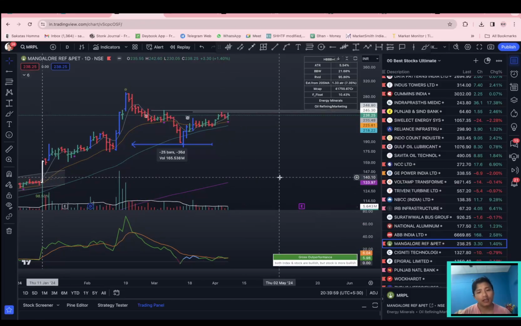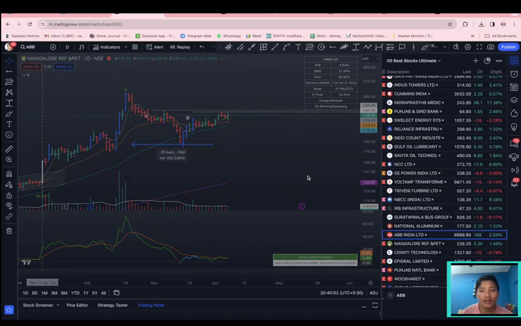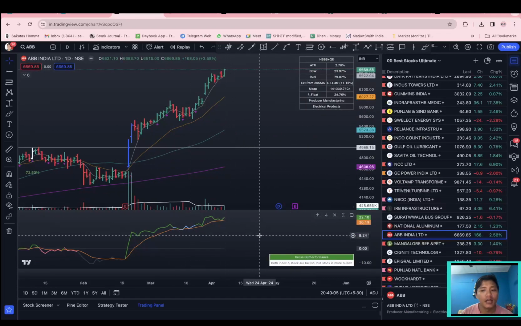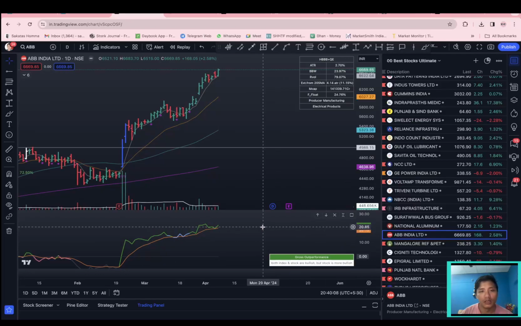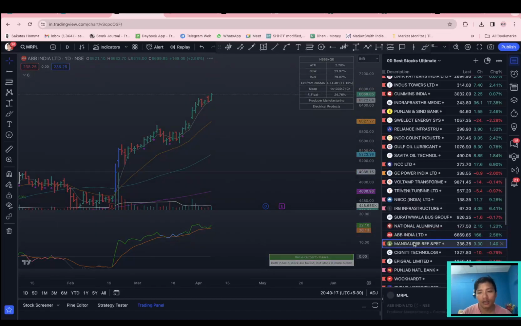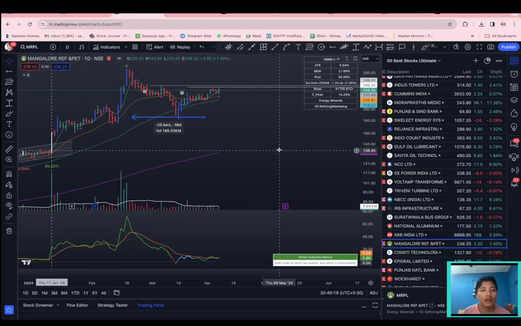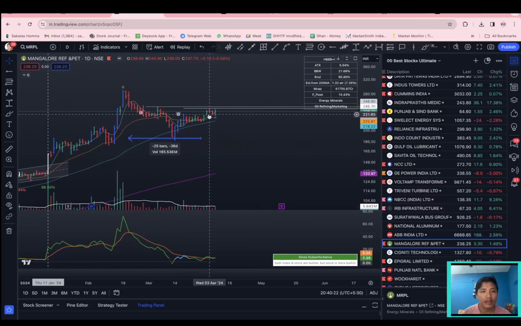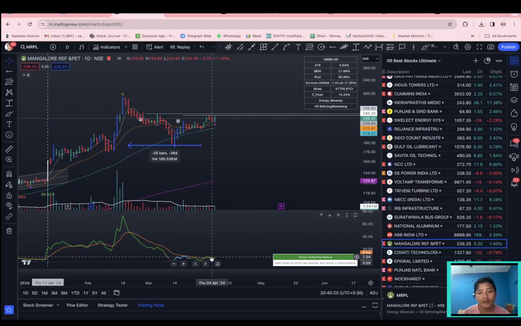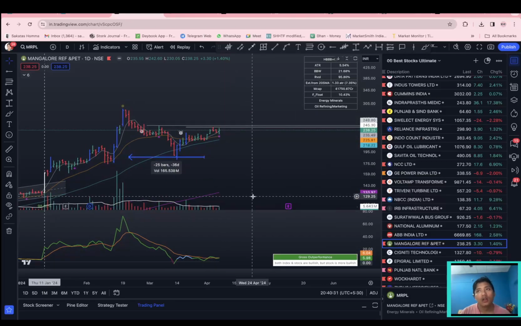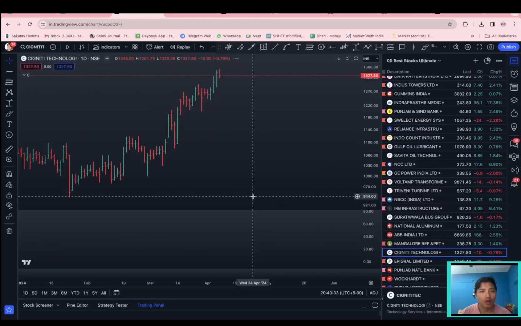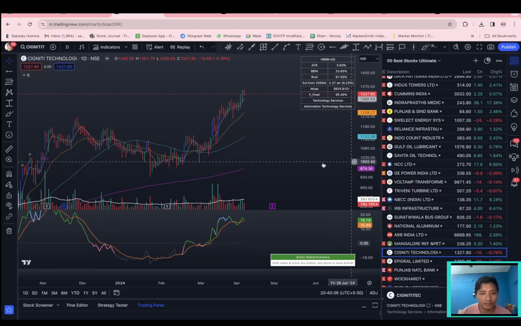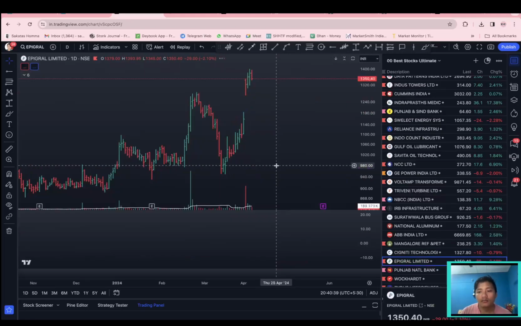So I'm always gravitated towards that. For example, the difference with ABB is that the relative strength is already at around 22 here, right? And so this doesn't give me a sense of it coming off from a low risk kind of area, whereas MRPL right now is inside the base, but the relative strength is now sort of threatening to increase. So this gives me a higher sense of risk reward. I might be totally wrong.